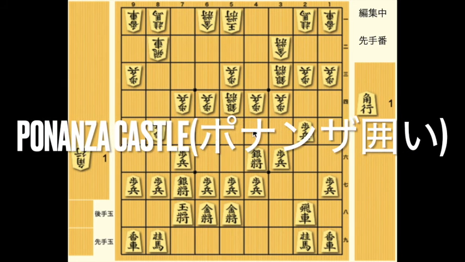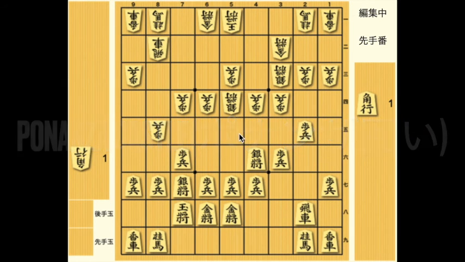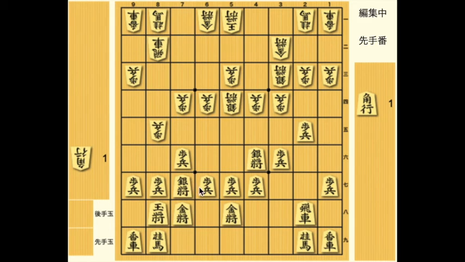Okay. This castle is called Ponanza Castle. Ponanza is one of the names of the computers like Elmo. So Ponanza created this castle. What is the good point of this castle? This castle is very compact and you can start the attack quickly. So if you create a normal Yagura, you need four more moves, but this castle is very compact and already completed. You can start the attack from here.